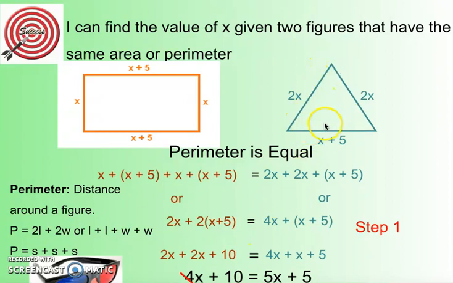Now looking at the triangle. The triangle, notice, how are these two the same? Exactly, this one right here is just adding all the sides. This one is actually taking 2 times this because these two are the same. And so we get 4x. But notice, no matter which path you take, you still get 4x plus x plus 5 in the end.